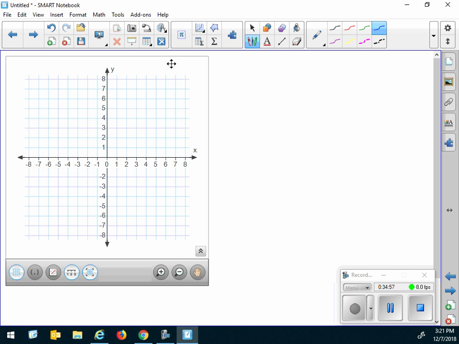Look at the first one. f of x equals 3x minus 2. That's a line, right? What's the y-intercept? -2. What's the slope? 3. Now, you see that little graph below it? I just want you to make a sketch. So the y-intercept is -2, slope is 3, which means up 3, right 1, up 3, right 1. All you can do is just a little sketch.